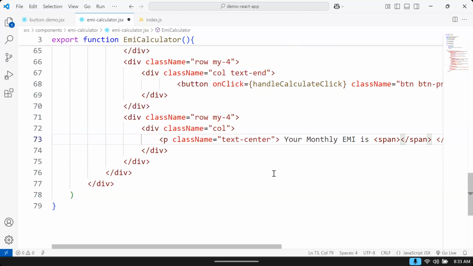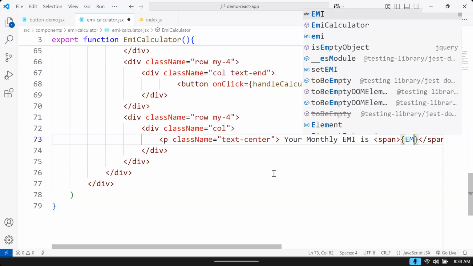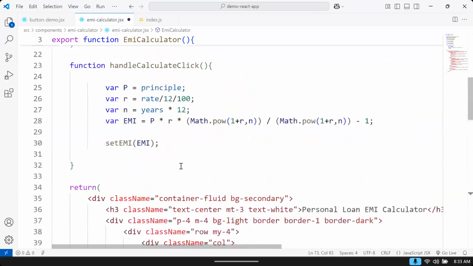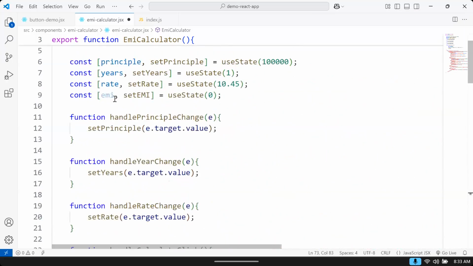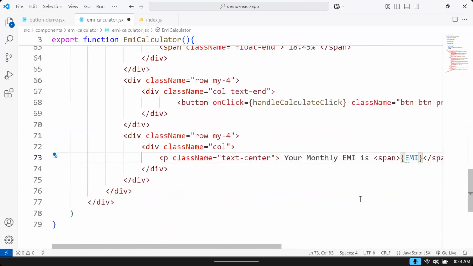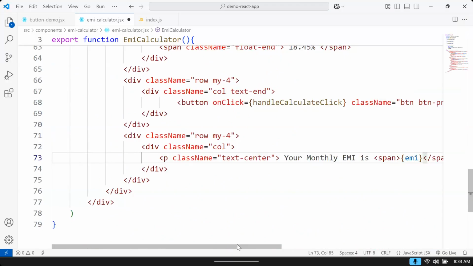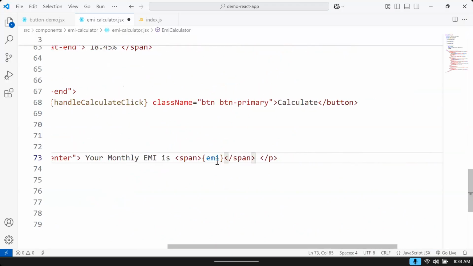In this we will put a binding expression, EMI, in lowercase. That also matters. We have to print that EMI: your monthly EMI is this much.